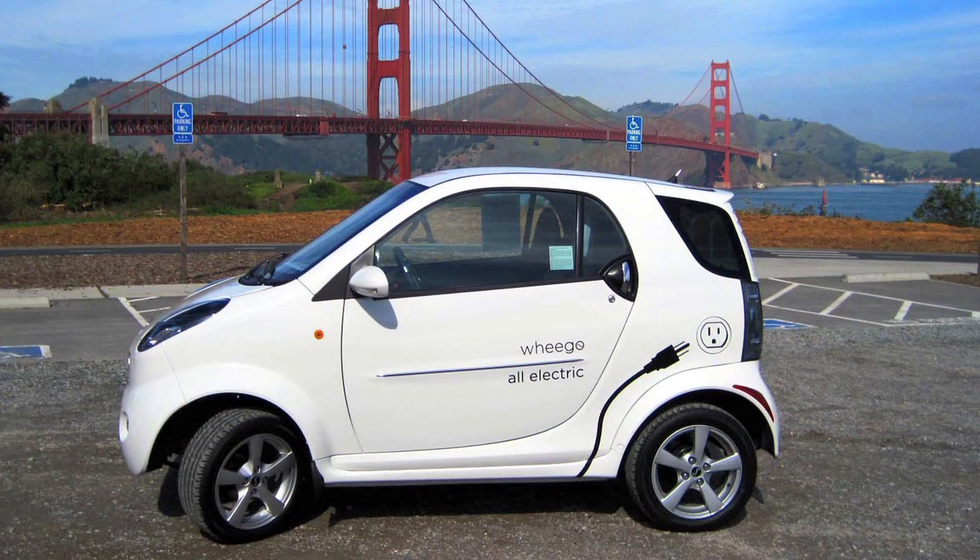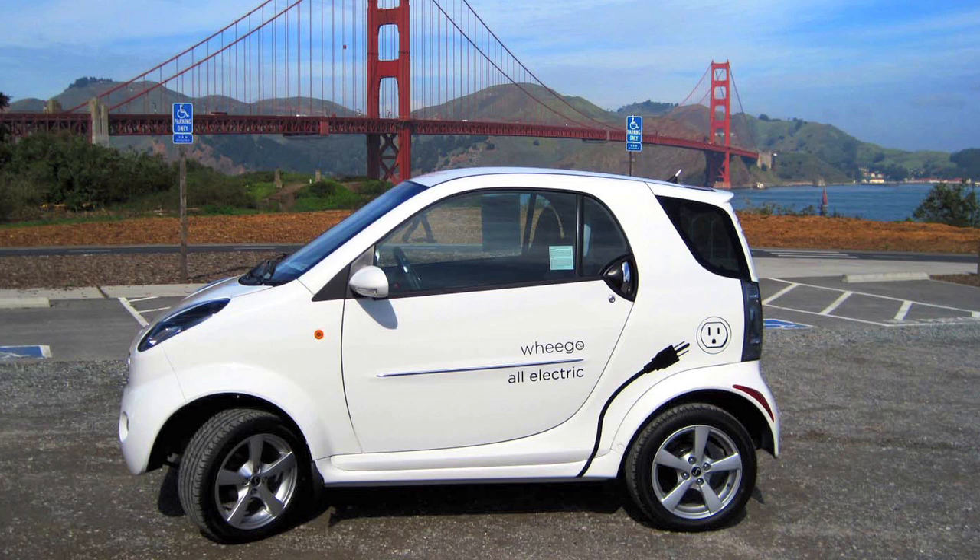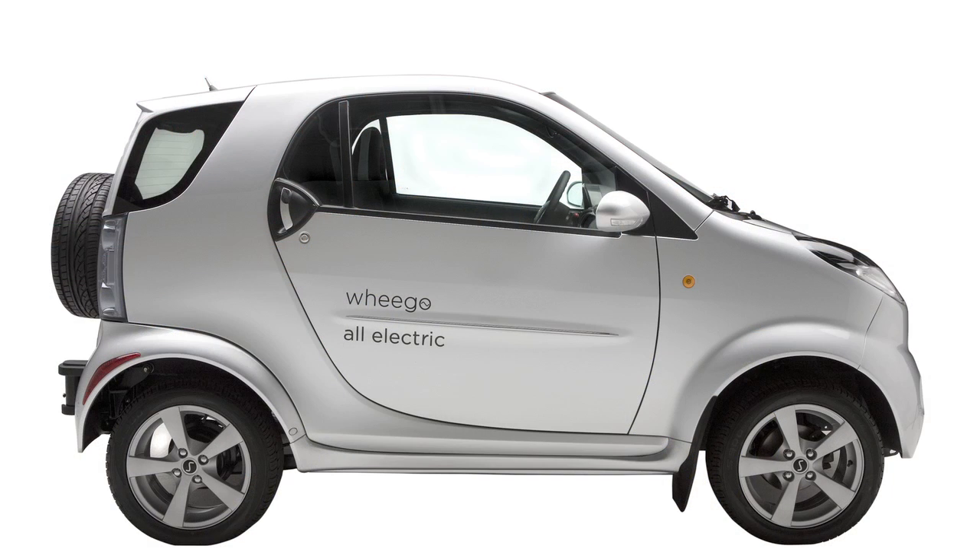Although this combination is going in a production EV called the Wego. We were talking about the Wego — we'll put a shot of that up on screen. It's been like a little neighborhood electric vehicle, but they're going to do a highway speed model at 55 miles an hour using this combination.